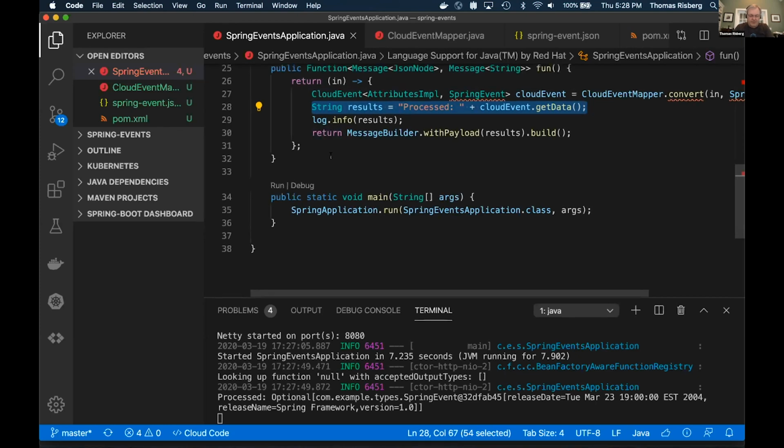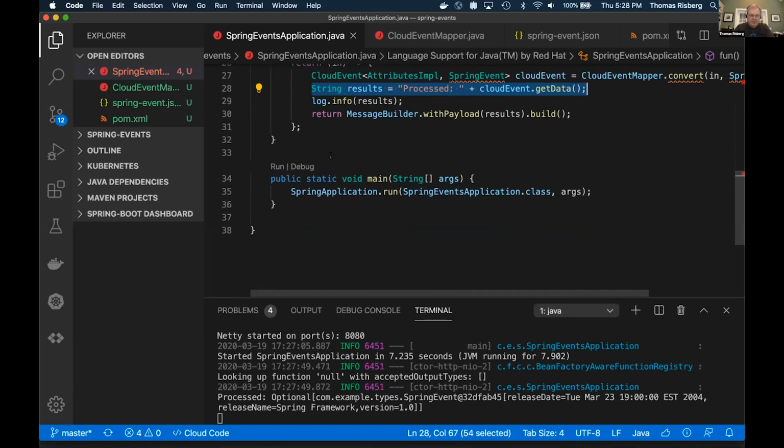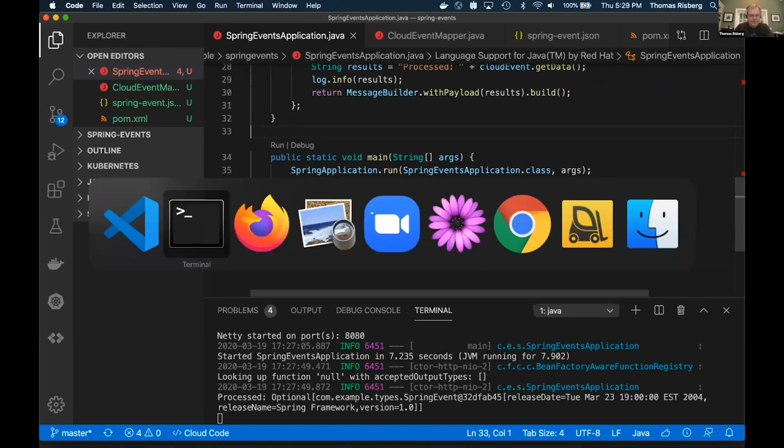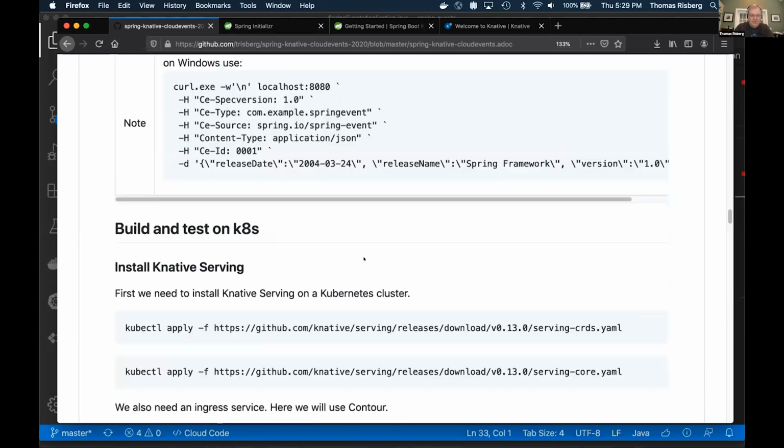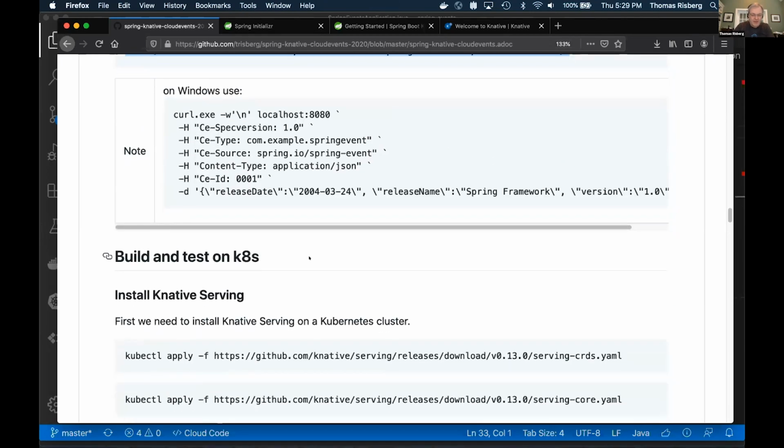And typically for these events, right now I'm just passing the event right to my app. At some point, you could have a source that would pull this event from other systems and post them onto the broker. Right now, we're just directly posting to the app, or later on, we're going to post to the broker. So we don't have an actual source application that's pulling this data, but that's very common. There are some sample sources that are part of Knative eventing.